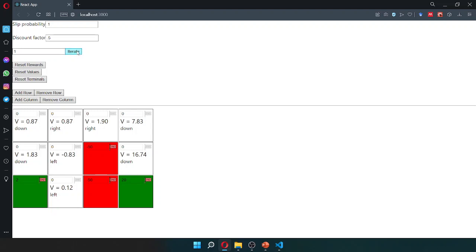Oh, interesting. So now that the discount factor is smaller, these states, this state, this state, this state, and this state will go to the reward of 20. However, this state and this state will go to the reward of 2. Very interesting. Okay, so that's all, I guess. I'm not going to give any other examples. I think it's enough. These things are very interesting.